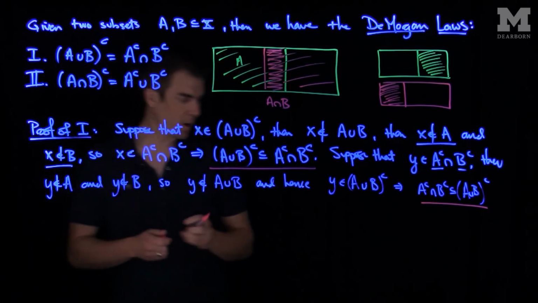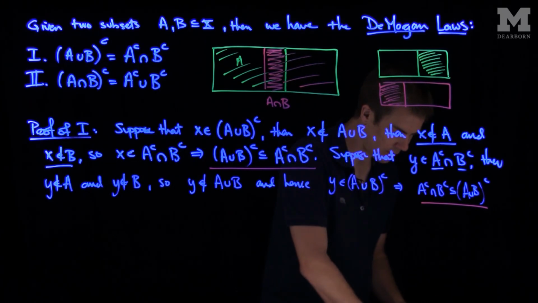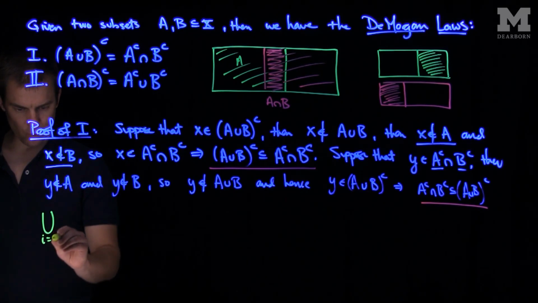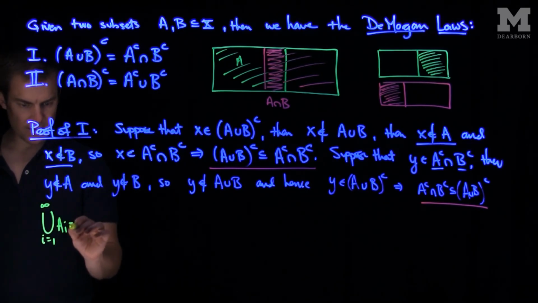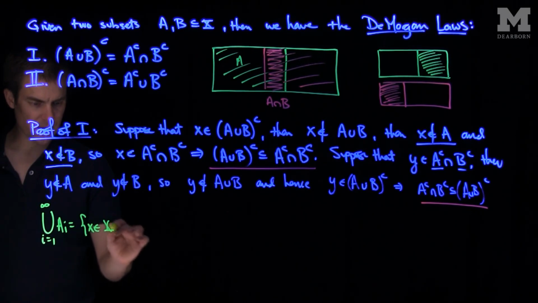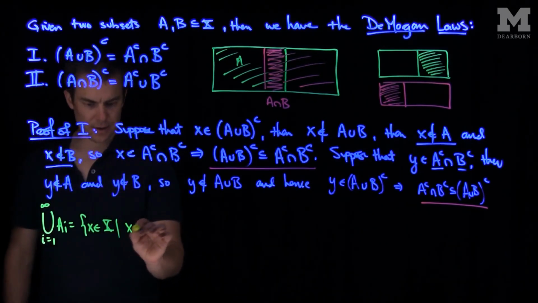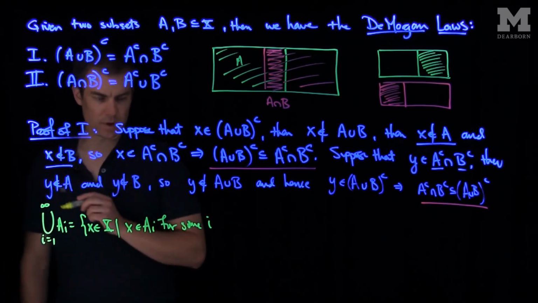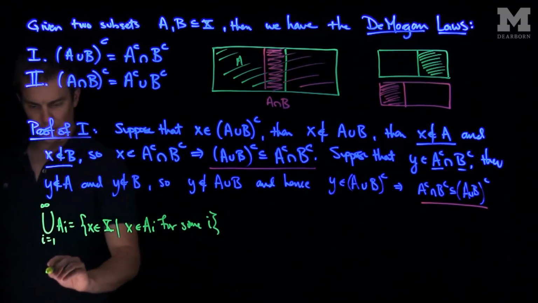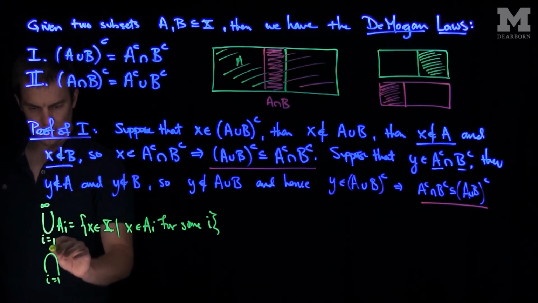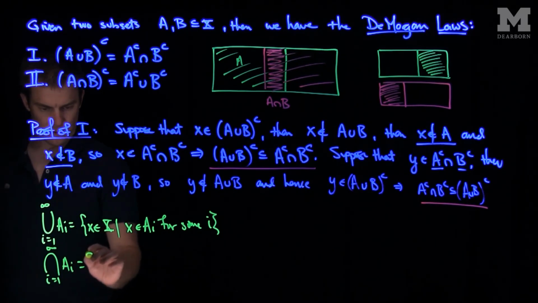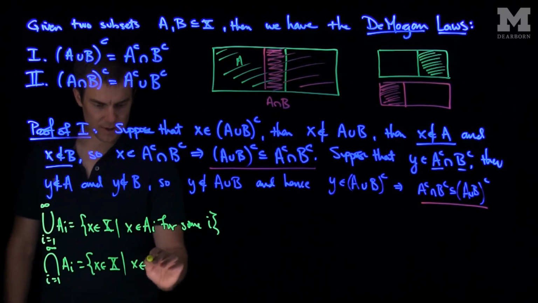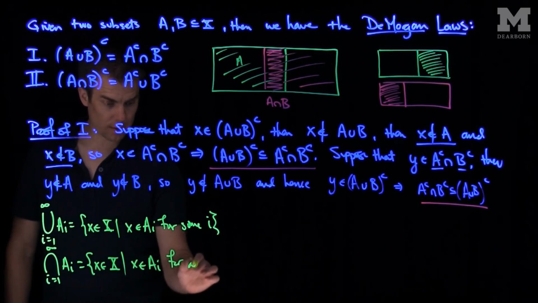One thing we should remark is that it's possible to extend this to more general indices of unions. So if we recall two things, we have, of course, the union from 1 to infinity of A_i is simply just the set of all x in your space X, or set X, such that x is in A_i for some index i between 1 and infinity. Similarly, if I do the intersection, i goes from 1 to infinity of A_i, this is the set of all points x in X such that x is in A_i for all i.